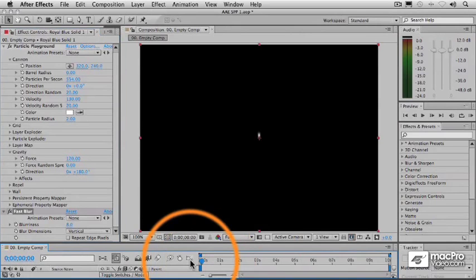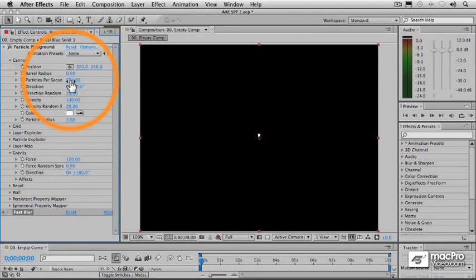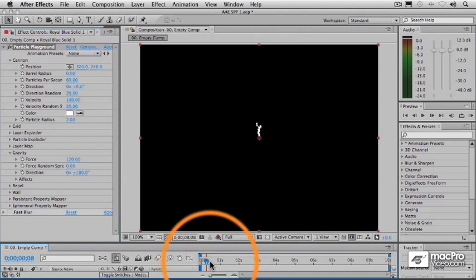Let's go back to the top here. I'm going to take out our fast blur for right now and reduce the number of particles to just speed things up here a little bit more. So here we are back at our original settings, more or less. And let's take a look at some of the other properties here in the Cannon.